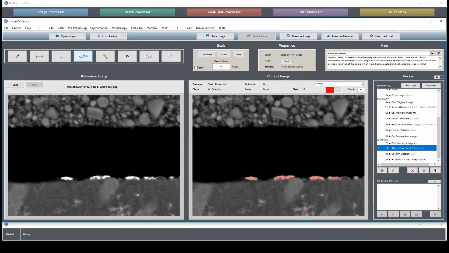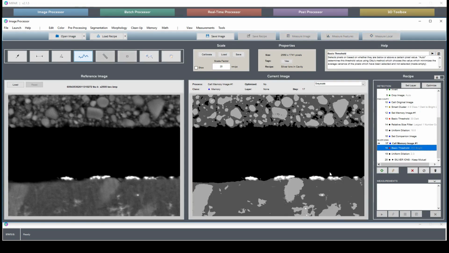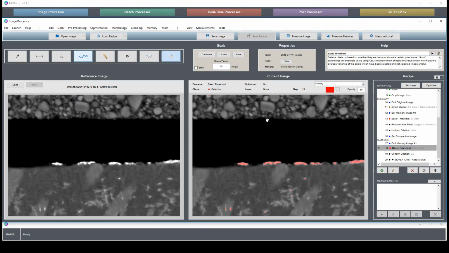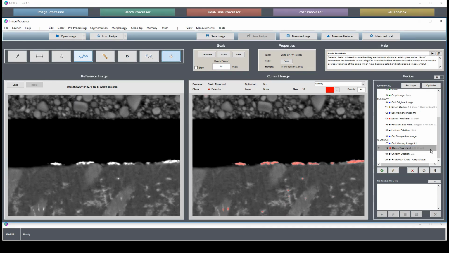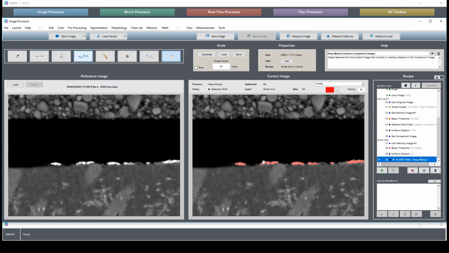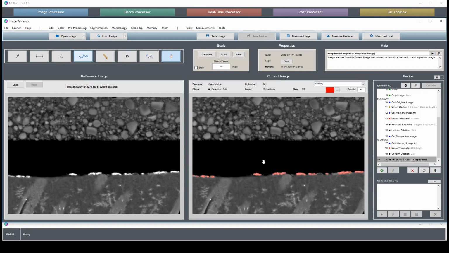And then we go back to our pre-processed image and find the bright stuff. All this bright stuff here. Okay, so now we do a segmentation manipulation to only keep the stuff that overlaps with this. So only keep the mutual features, and that finds our silver ions.